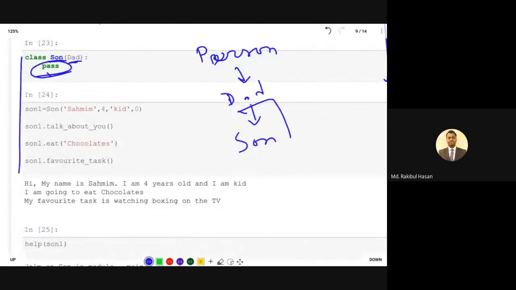Anyway, since this is a class, of course we can create an object from it. So son1 is an object created from son, and these are the initial values: Shamim is the name, 4 is the age, and kid is the profession.